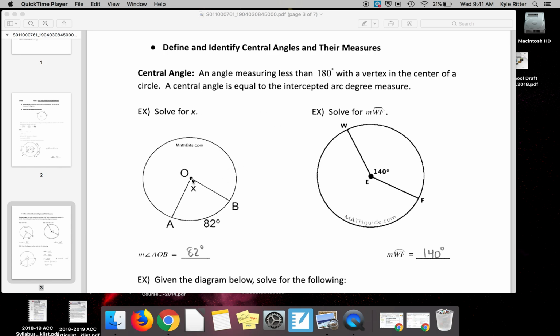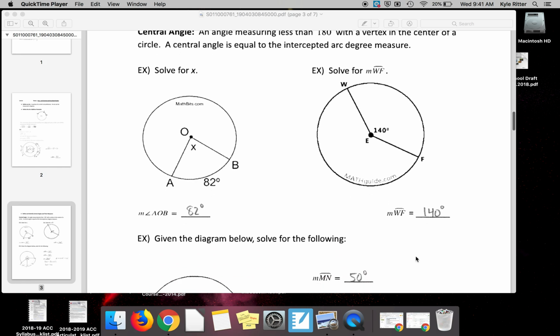All right, so central angles will always have their vertex at the center. That's why they're called central angles. And their measures are always equal to their intercepted arcs or corresponding arcs here. And you will always be able to recognize that because the angle is going to hug the arc that it corresponds with. So if we're asked to solve for x or the measurement of angle AOB, the exact same question. This arc is 82, so its central angle would also be 82 degrees. We can think about that backwards. If we know the central angle measure and we're asked to find its corresponding arc measure, well, we know it's going to be equal. So if the central angle is 140, then the corresponding arc measure is also 140.